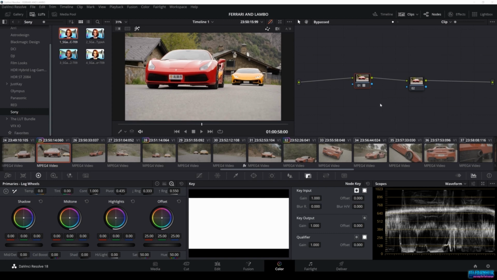Again, same as before, we have two ways to do this. Either tweaking everything manually, which we'll do in a second, or going the easy way and just applying some LUTs. Here, of course, I would recommend you to experiment and do all changes here and there and play with the graphs and play with the curves and everything. But I know it can be complicated and frustrating, at least in the beginning.